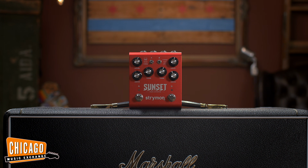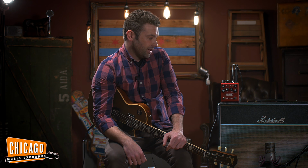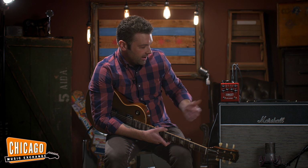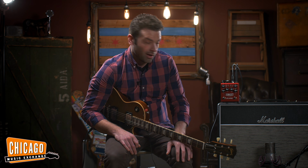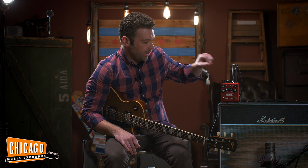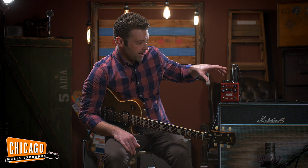I get to demo for you the new Strymon Sunset Dual Overdrive. So what we have here is two distinct overdrive pedals basically in one. You can go from B into A, you can go from A into B, you can run them both together in parallel, which is pretty incredible. All that is switchable on the back here. And each side has three distinct modes, two drives and a boost per side.